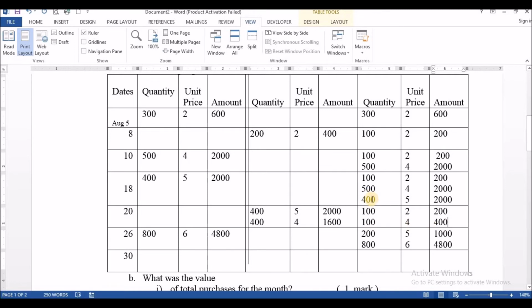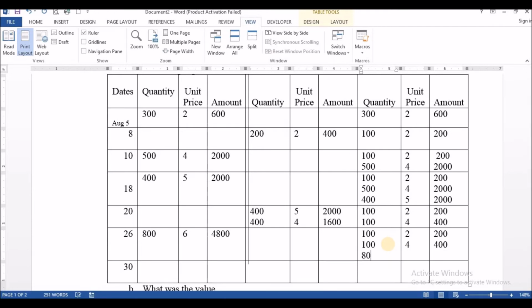Note, we sold all of this, then we sold 400 of this, so we have 100 left. So right here would change also, so let's fix that. So we had 100 at $200. We have 100 at $4, and that's going to give you $400. And then we purchased 800 more units, so that's 800 at 6. So we're now going to add 4,800.